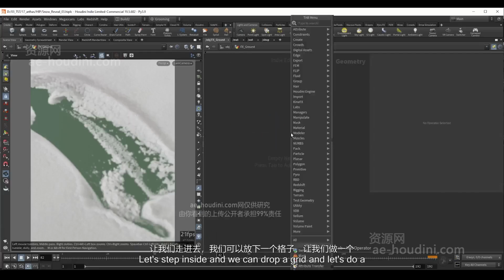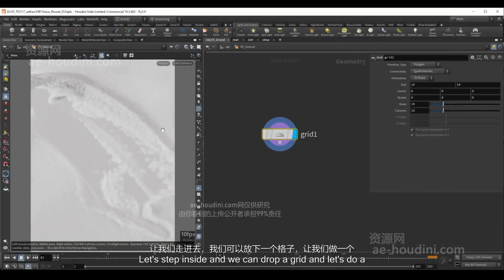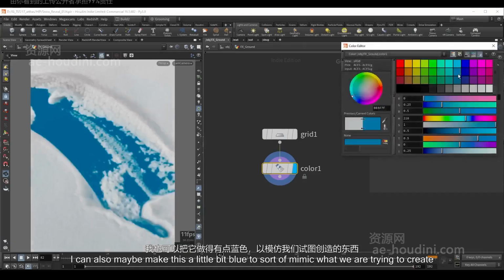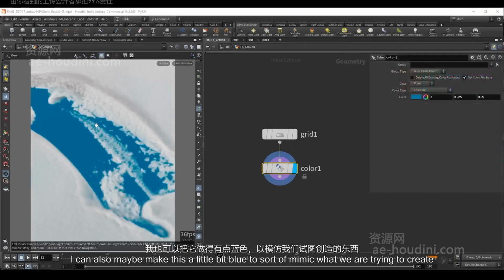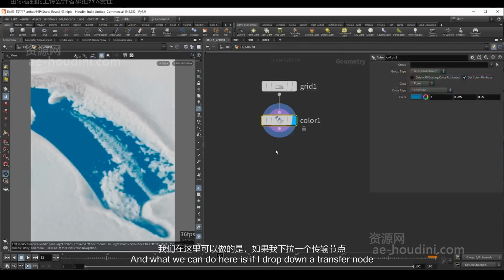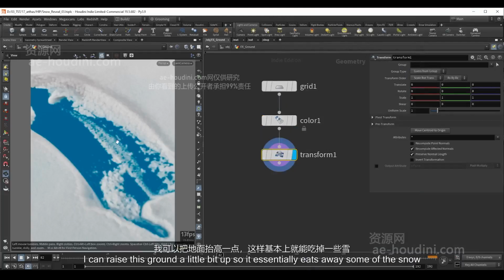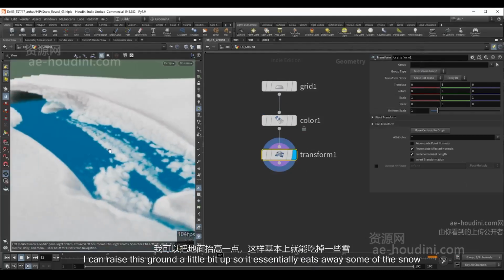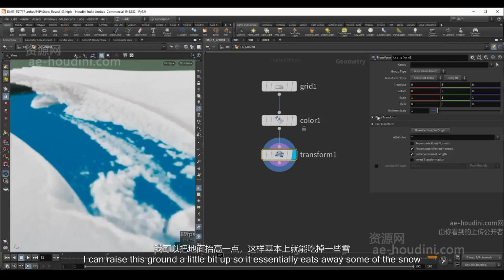Anyway, let's step inside and we can drop a grid, and let's do a color here just so we can preview this better in the viewport. I can also maybe make this a little bit blue to sort of mimic what we are trying to create. And what we can do here is if I drop down a transform node, I can raise this ground a little bit up, so it essentially eats away some of this snow.